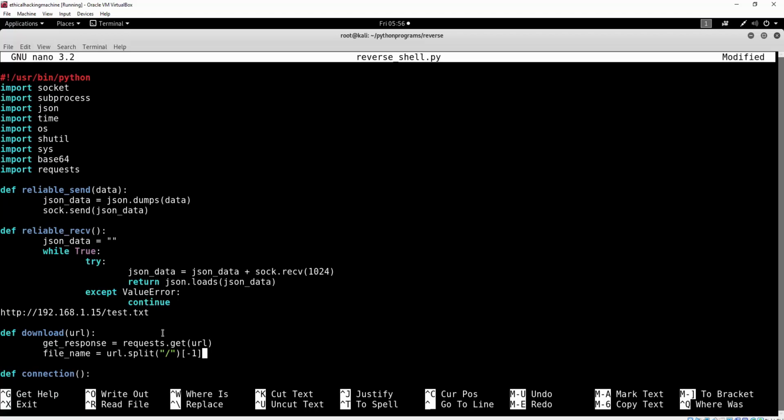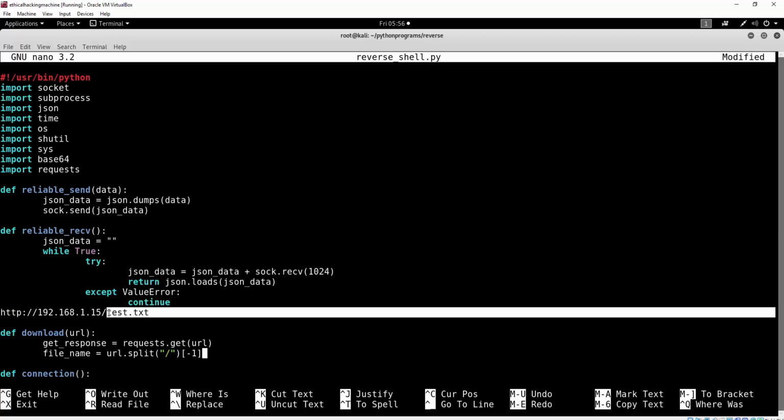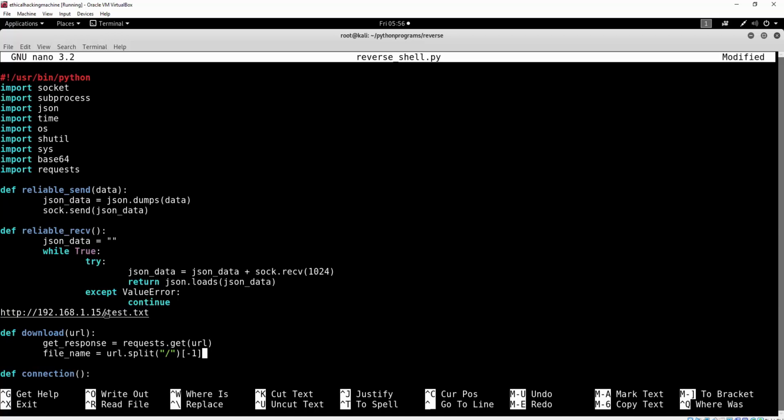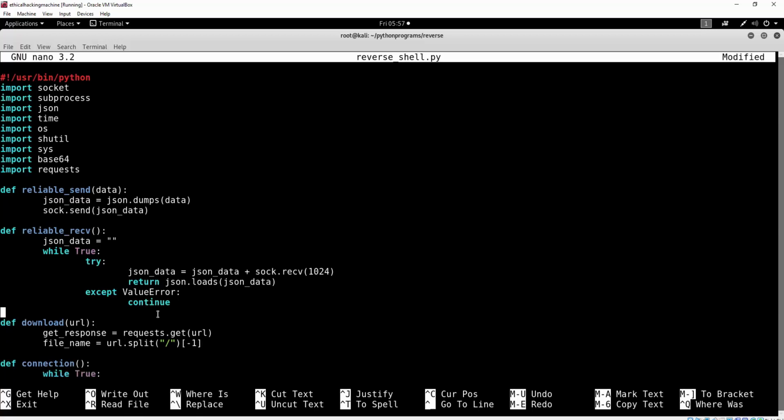This means it will split the URL every time it has these slashes, and then it will use as a file name the last part, or basically the last string after the last slash. So we will only select this part right here, which is what we want. So let me delete this since it is not a part of the code, and let us continue.